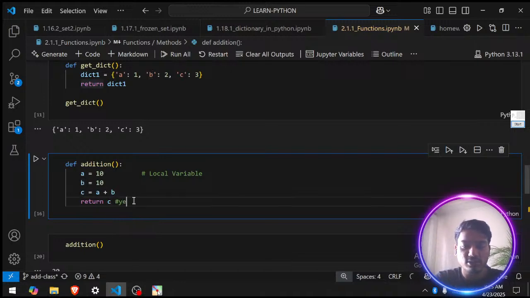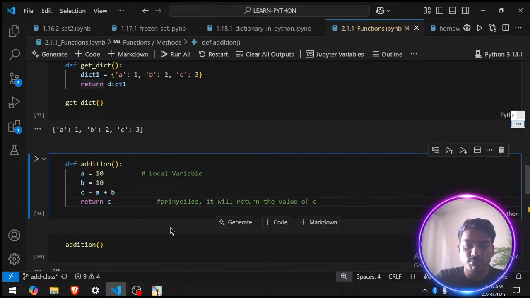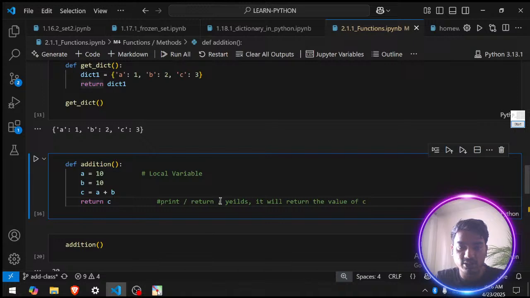This yield is also there, it will return the value. These three things are print, return, or yield.